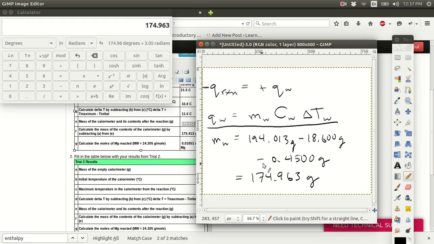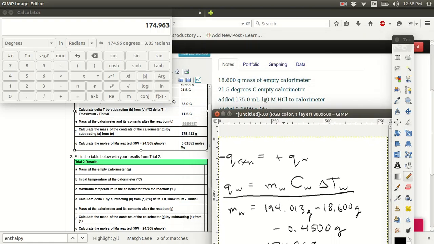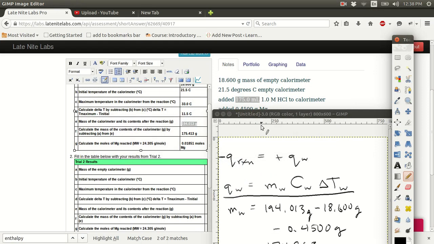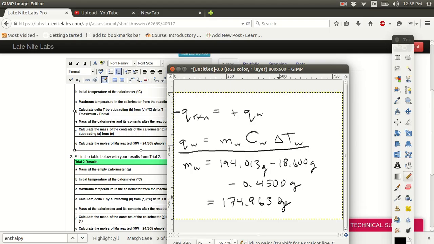Now, we can get even more precise here by subtracting from here the mass of the hydrochloric acid. Since we used 1 mole of hydrochloric acid per liter, and there were this many liters, I can calculate the moles of hydrochloric acid, and then calculate the grams of hydrochloric acid. Then I can subtract that from the water here. But I won't require you to do that. I'll just have you use the mass of the water as an approximation, and we'll calculate the heat of the water from there. So, time to do that.